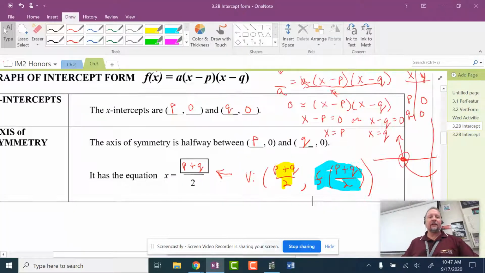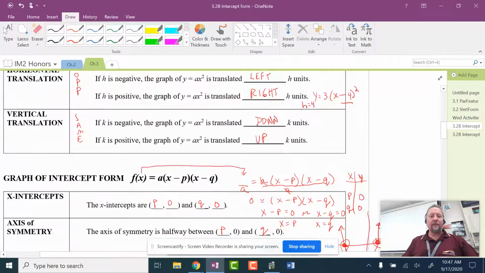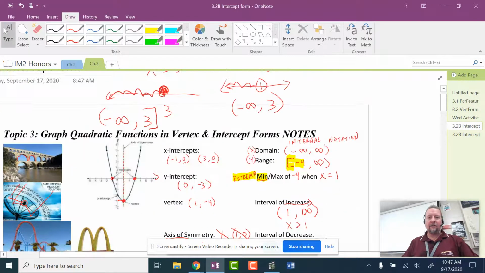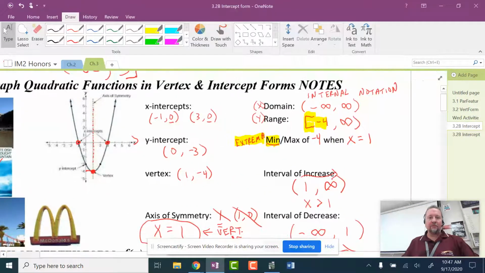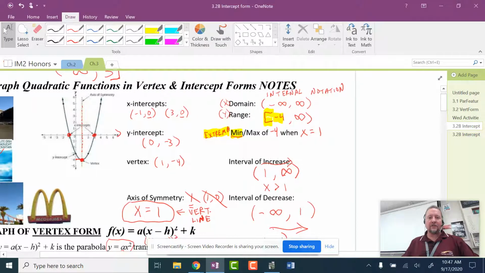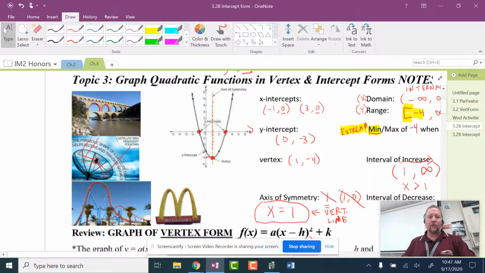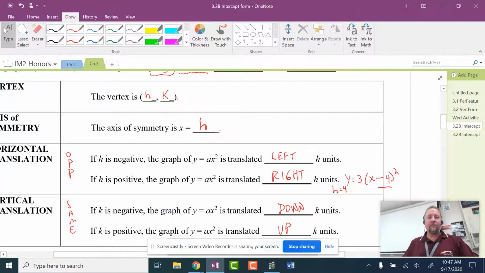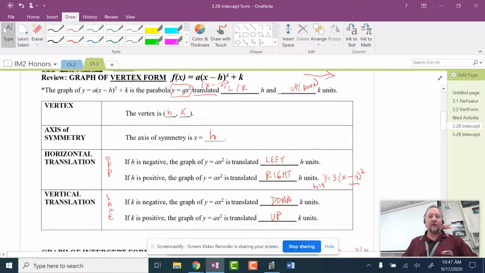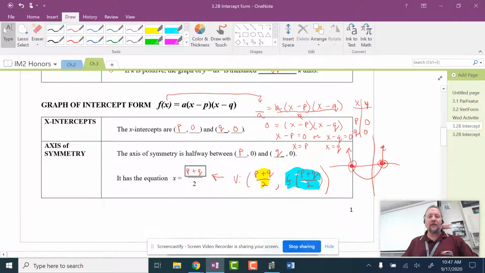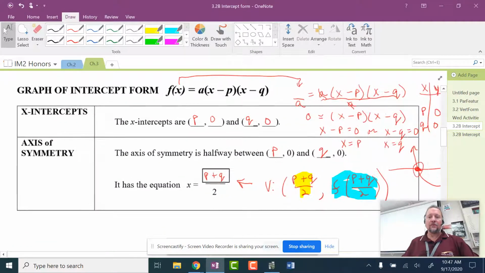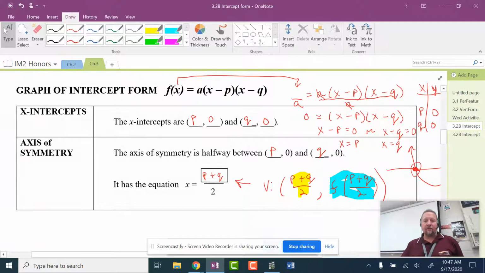Okay, sorry, internet people. We did break down some stuff about what we need to know about a parabola. So just stop and write that if you want. We showed where parabolas are in the real world, reiterated what vertex form was, and now we started a new form. So go ahead and write that down. Sorry for not starting the video earlier. This is intercept form. And I am going to tape some students.